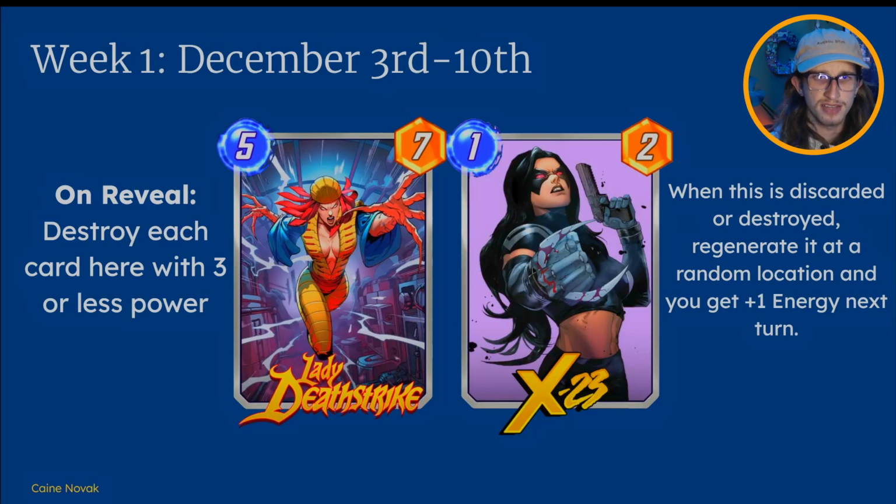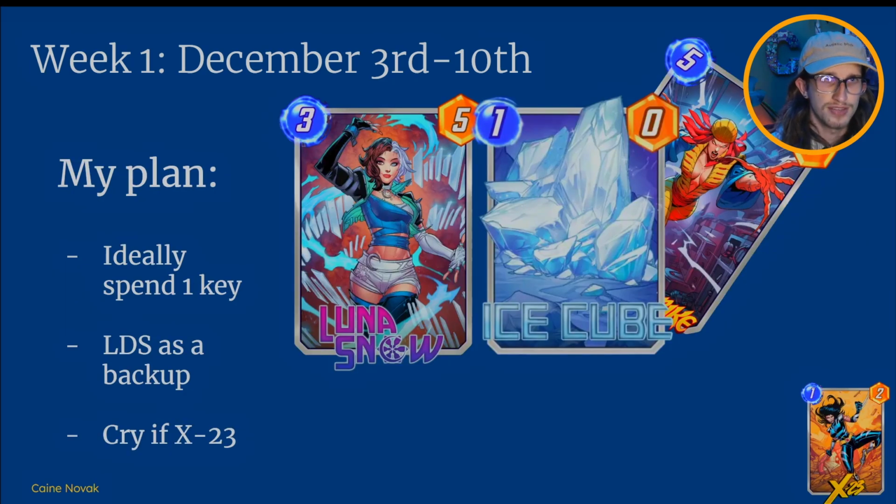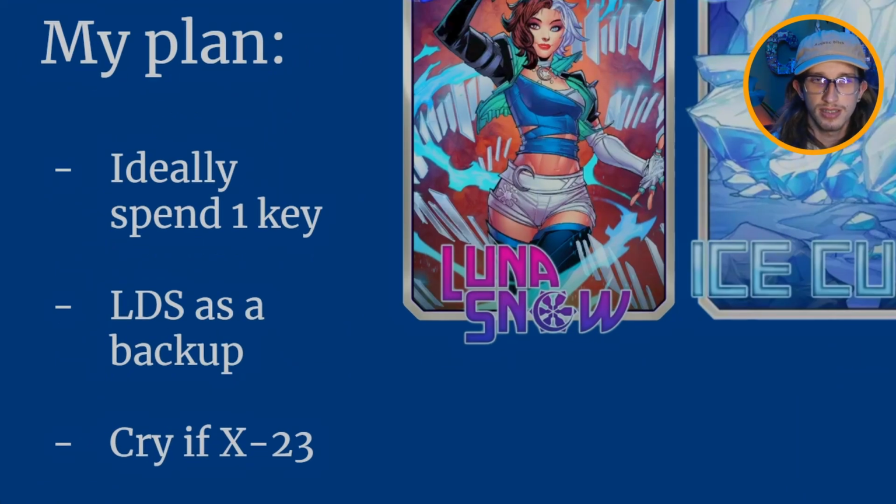Now, if you don't have X-23, I'd recommend getting her. If you don't have Lady Deathstrike, I don't know if she's worth it, to be honest. I don't have her, so my ideal plan for this week would be that I just spend the 1 key, I get Luna Snow, I get the Ice Cube, I get to have a cool time. If I get Lady Deathstrike, that's fine as a backup. I'm sure I can cook something with her. I'm sure that if I sat down and actually tried, I could make a deck with her.